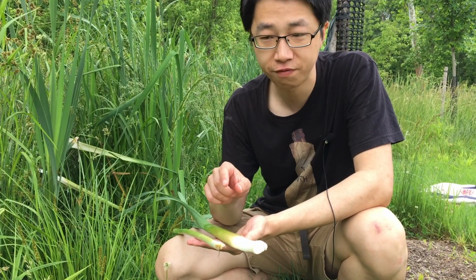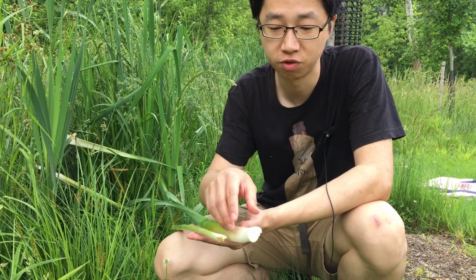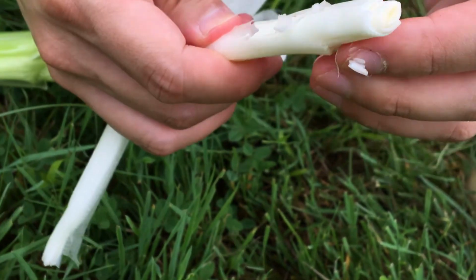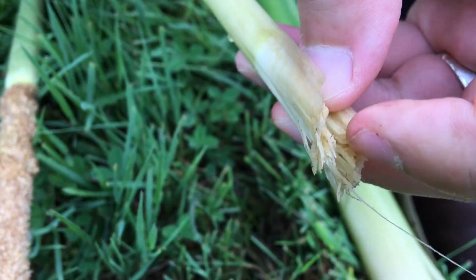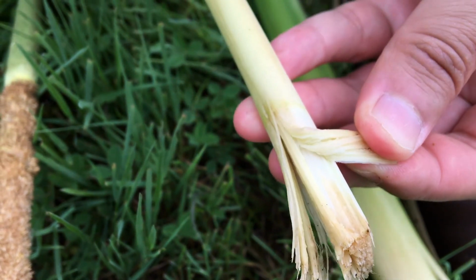If you're interested in tasting it, you'd better harvest it when it's still young, at the younger stage. So you want to harvest the stem when it's still very slimy, like this one. It's very tender, you can see from here. But this one is very fibrous, so it's not a good stage to harvest. Not in June. In June it's too old to harvest the stem. But June is the good season to harvest the flower of the cattail.